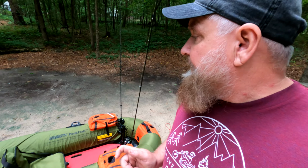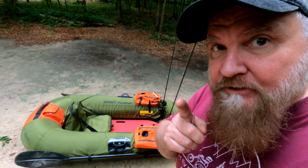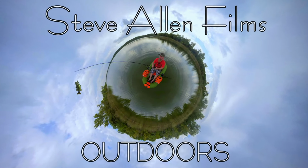All right, let me show you my boat. This is the Sea Eagle PackFish 7. I can carry this thing on my trailer when I'm motorcycle camping, and it works out awesome. Stay tuned, and I'll tell you all about it.